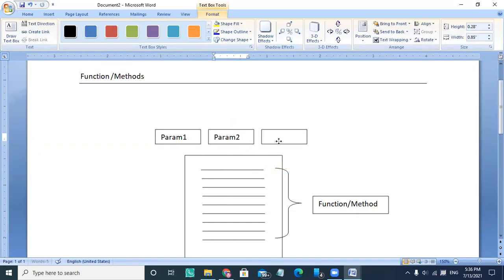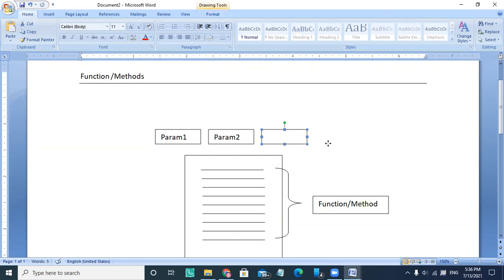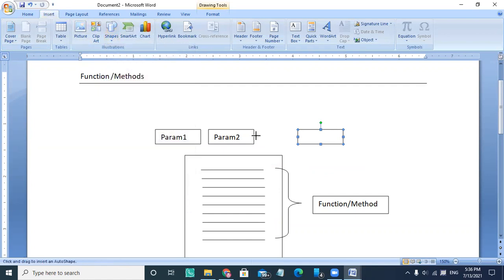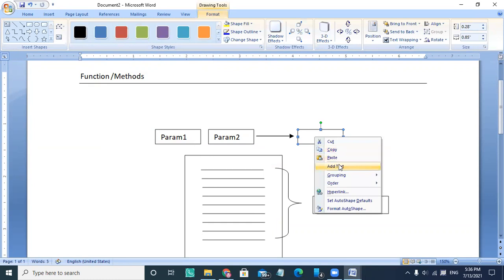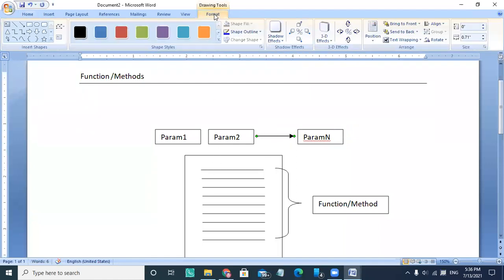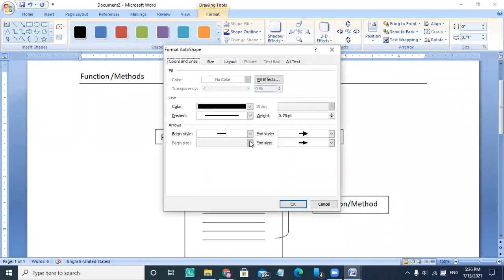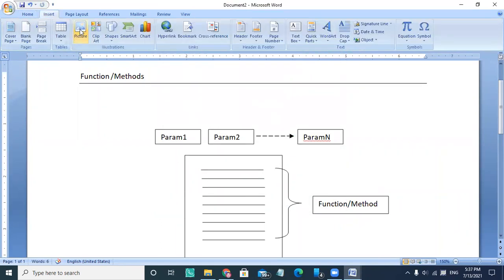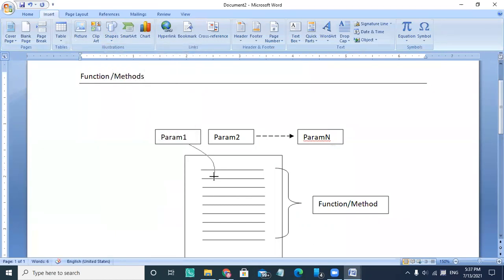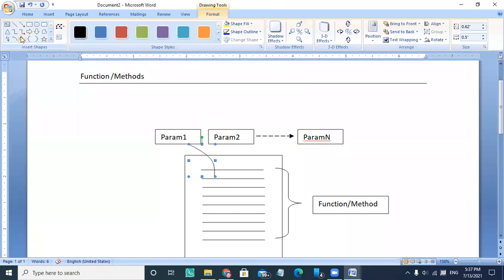How many parameters depends upon my wish, and the function definition decides that. The function receives the parameter values inside variables.